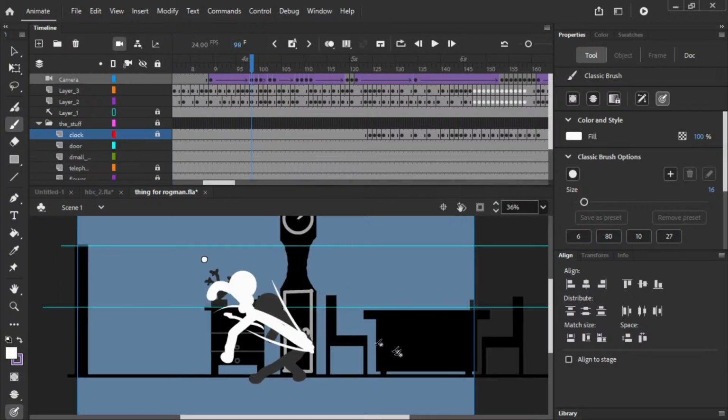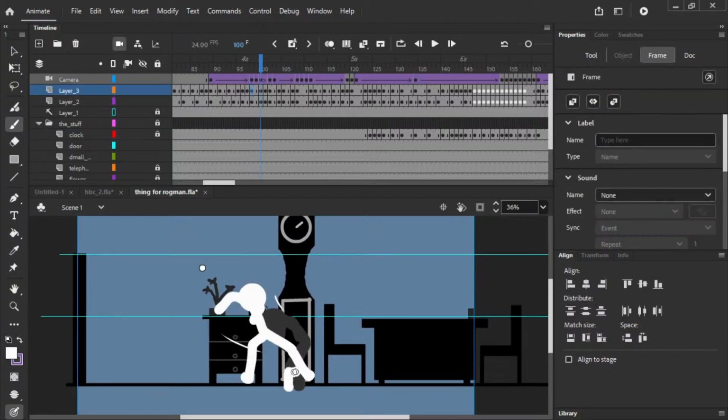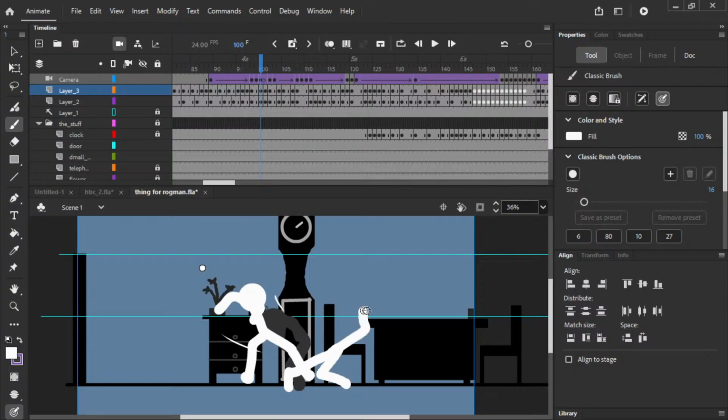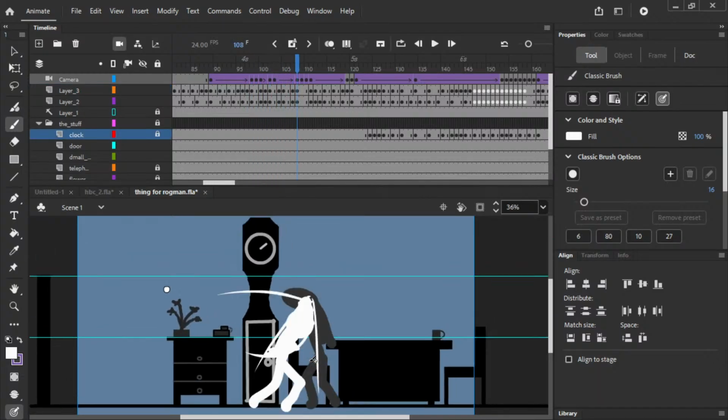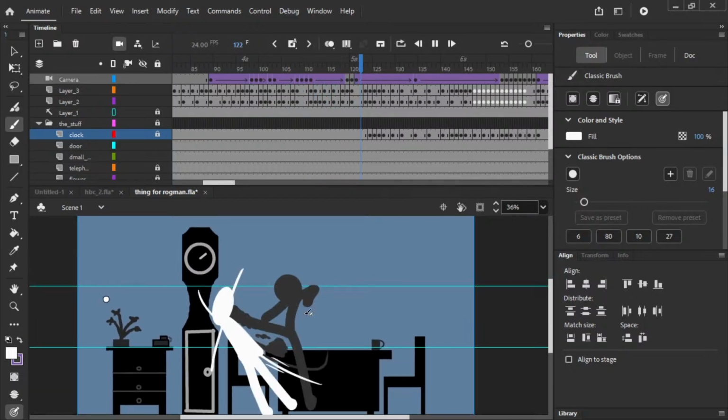You could have him push back from the attack. Like after this, you could have him more hurt from the attack. He's still on the same position. This is a good reaction.